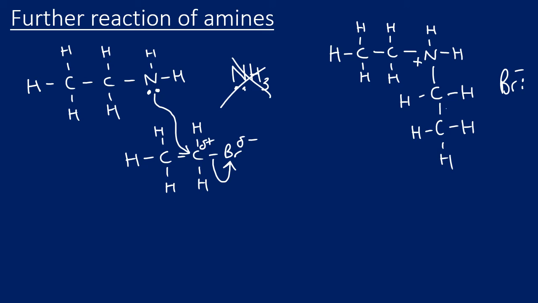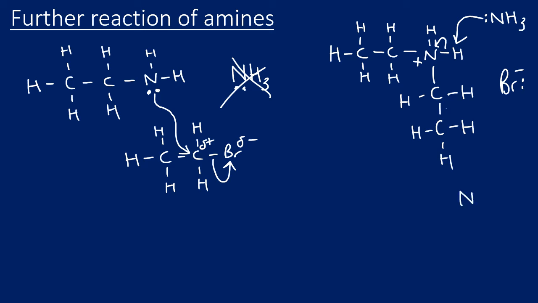And just what happened before, ammonia can step in and take away one of the H's. And it has to take away one of the H's on the nitrogen, so it has to be this one or this one. Doesn't matter which one. So let me pick one. Let's go for this one. That takes that. And then the bond between that nitrogen and that hydrogen breaks and goes back to the nitrogen and gets rid of that positive charge on that nitrogen. So what are we left with?